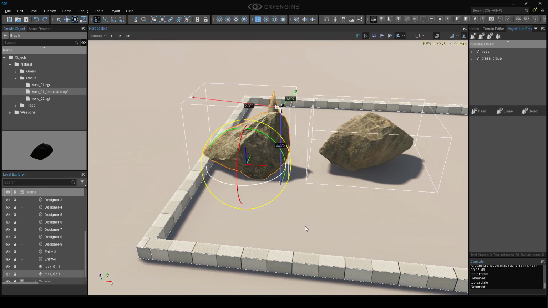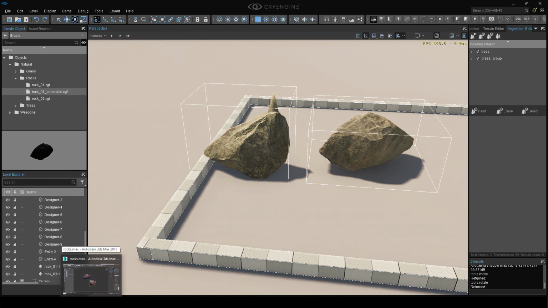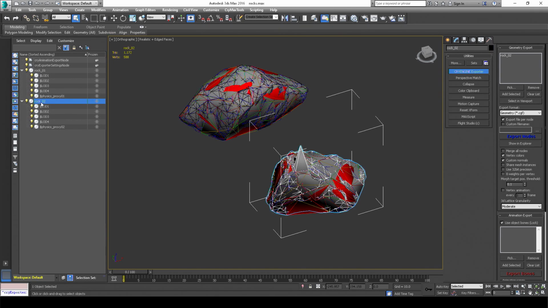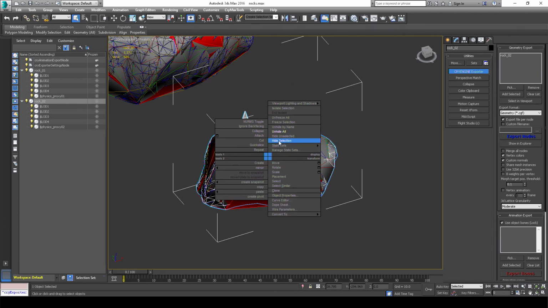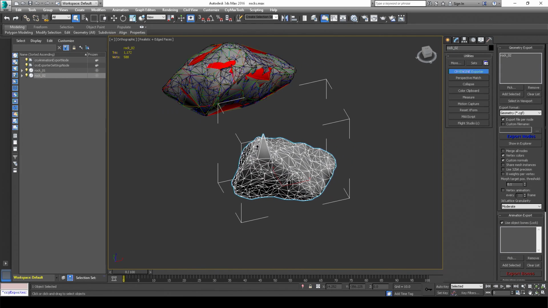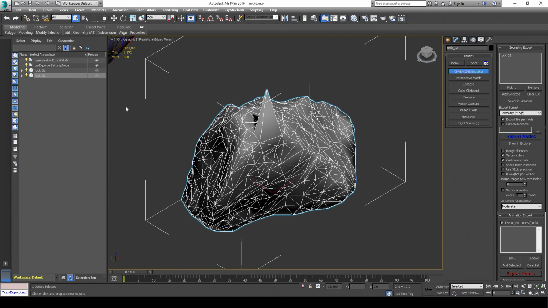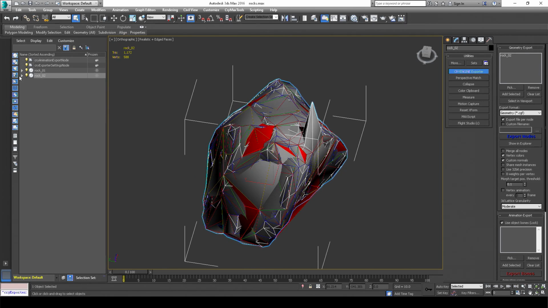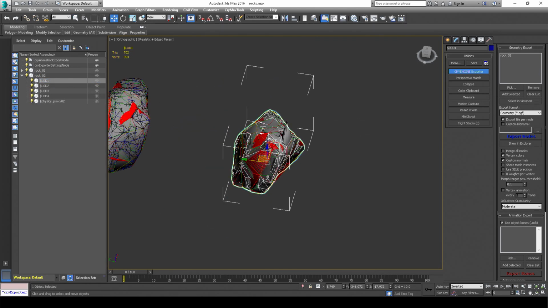Usually for static assets, you need LODs, especially for a game engine and real-time rendering, you need different levels of detail, otherwise the performance is not good enough. So in our case, we do all these things in 3ds Max. We have our main root, this is our LOD 0 with the highest detail. You can select this one. Yeah, you can see this is the LOD 0, the rock. This is the root. And the LODs are linked to it.